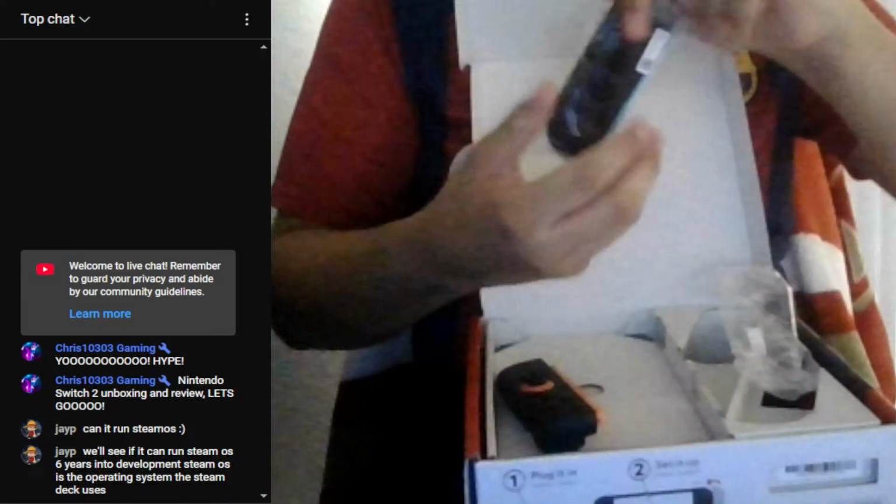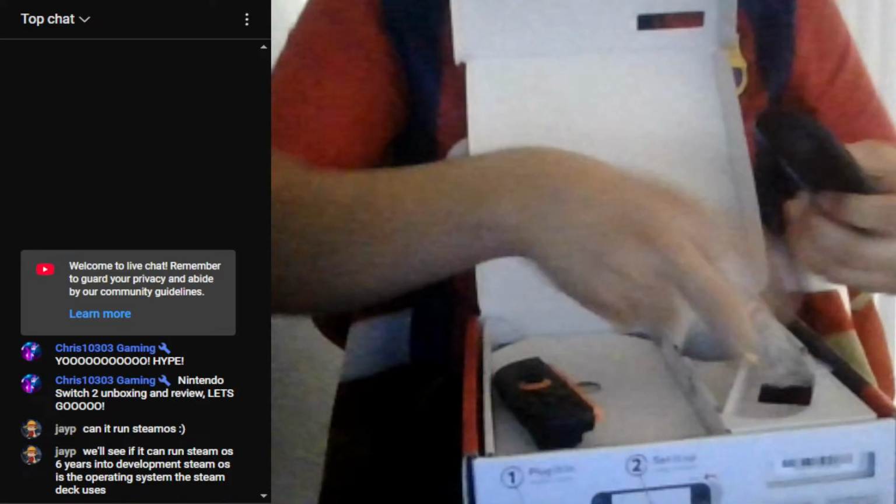Alright, and we have the red and blue Joy-Cons right here. Now, I don't like the design of these. I really wish they would have kept the color like this. But, you know, it feels a little bit thinner, probably because they're longer. But we're going to go ahead and show you guys these off. We're going to go ahead and unbag them real quick. I honestly thought I was going to get robbed on the way home. But as you can see right here, here are the two Joy-Cons, the red and the blue.